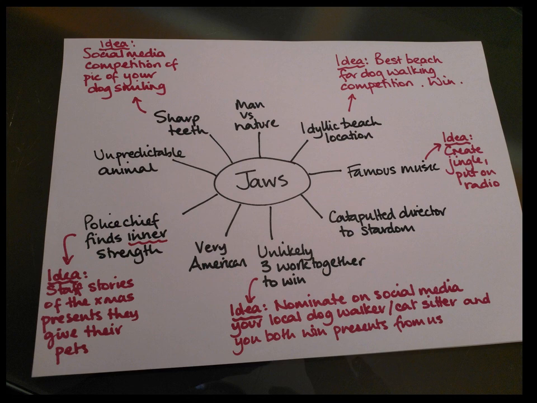So you can see here what we've done in literally a minute. We've taken an abstract thought, which is a film, Jaws, and come up with ideas for a client. And you could just keep going again and again and again and come up with more and more ideas as part of a brainstorming session. As I said, it could be you alone, just sitting at your desk, and you go into a meeting with a couple of these ideas, or you could do it as a group setting where you're writing on a flip chart everybody's ideas that come out of this exercise. And in that situation, everybody in the room would be given a different film so that there's different stimulus and different ideas that are coming out.